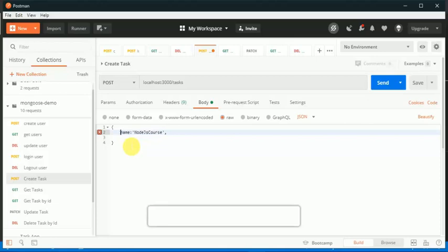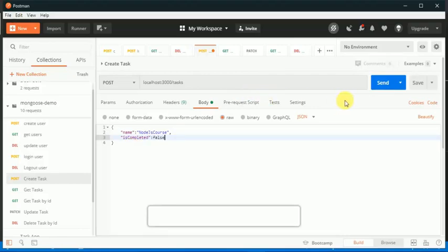This is not right, we have to write it in JSON format. Yeah, this is right. isCompleted is false, so we just have to write false.